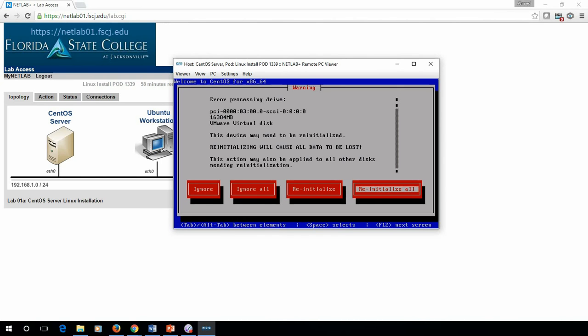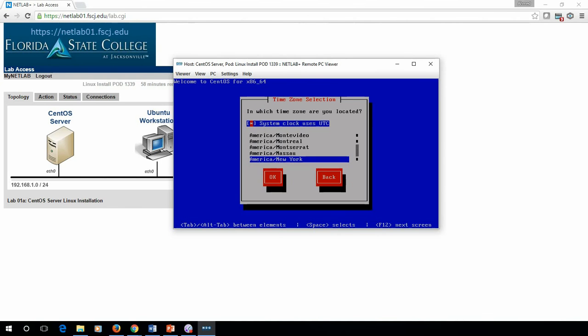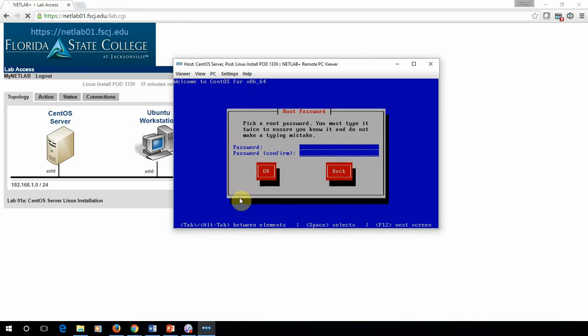Press over there and okay. It will ask us for the time. We will choose America and New York. Tab, and okay. It will ask us for a password, and your root password as they put in the instruction.